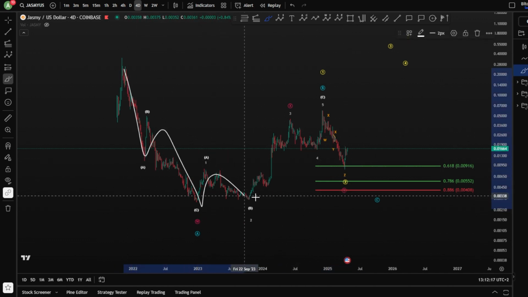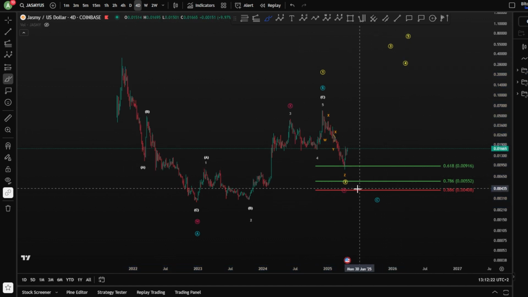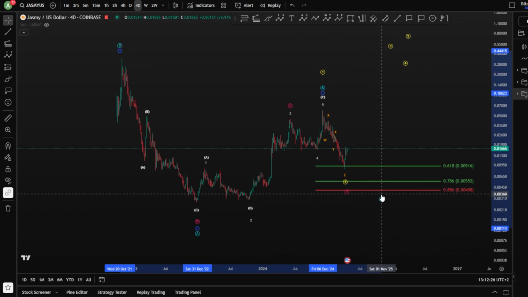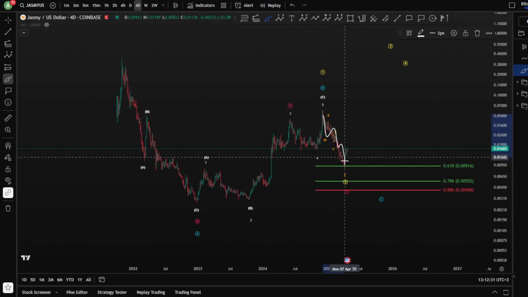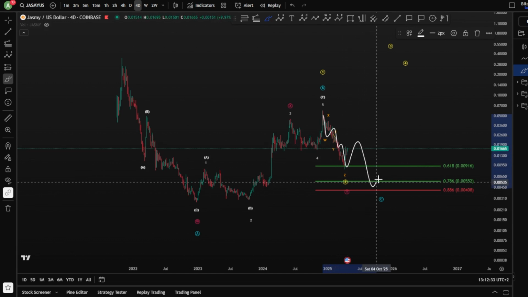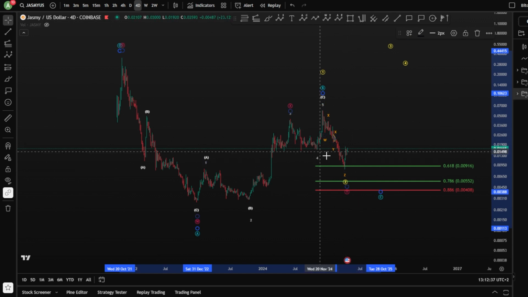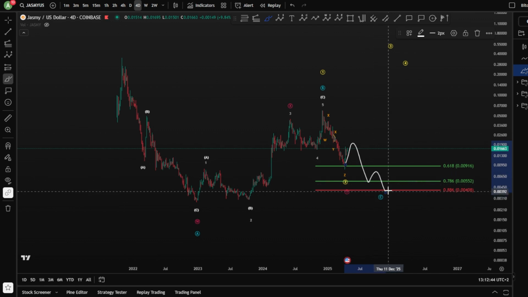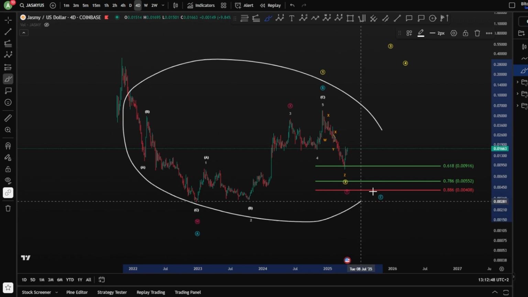So 3 waves down, 3 waves up, and then again 3 waves down, 1 2 3 4 and a 5, continuation toward the upside. And a scenario which can be a wave C here, in case you have a leading diagonal for a wave 1 2 3 4 and a 5. Very low possibility because this wave 1 is very extended, unless you get the impulse with a shorter wave 3 and then a shorter wave 5. So these are the possibilities in the overview.